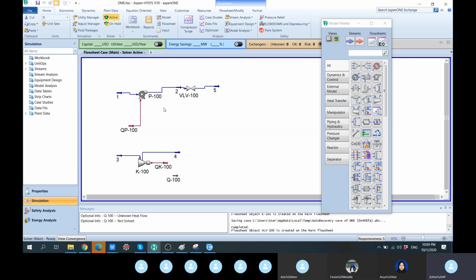Whatever happens here doesn't change with time. If you leave it like this and come back tomorrow, it will still give you this 262.2. But if it changes with time, that means we are doing a dynamic simulation, and we will see that the flow rate can change.